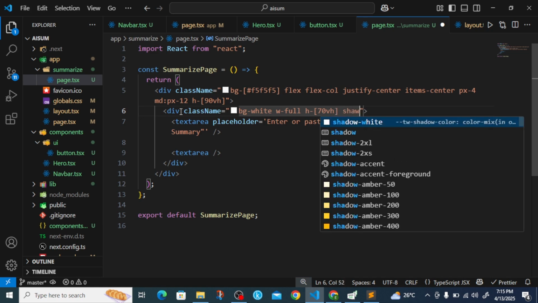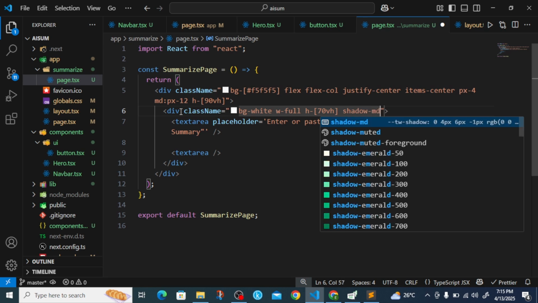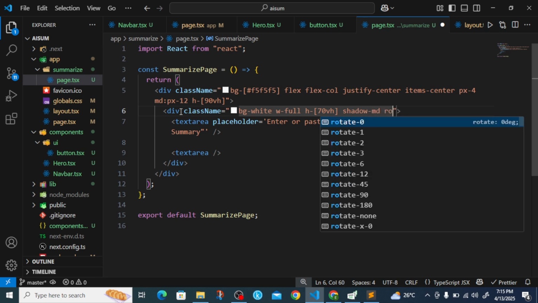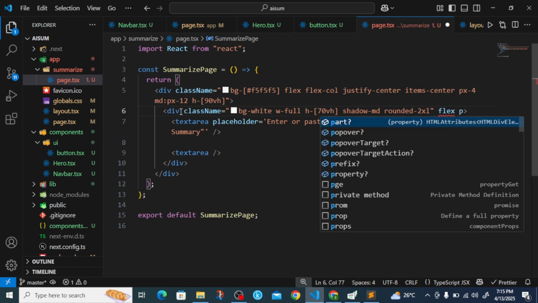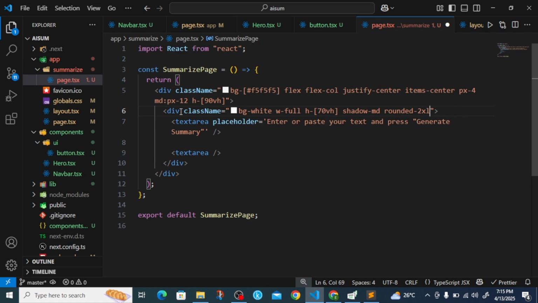And then you can give this a small shadow. Let's just say shadow of, let's say md, and then rounded of 2xl. It should be flex also, and give this a padding in every direction of 2, just like this.